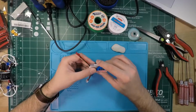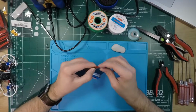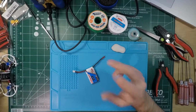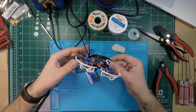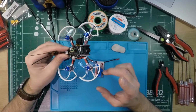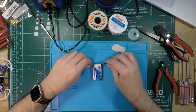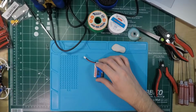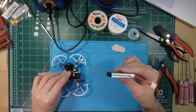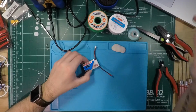And just to have some content while I'm testing this out, what I'm going to be doing is replacing this JST connector with an XT30 connector, and then sometime during the day I'm going to test that out on the GTR90, and if that works out, I'm going to be doing a test flight using the 2-cell battery on the GTR90 in my Blinging Out the Tyrannus live stream tonight. Because basically, when I was flying this GTR90 around, I found that it was a little too overpowered for indoor flight, so I'm hoping that 2 cells is going to help solve that. So, let's just get right into it.